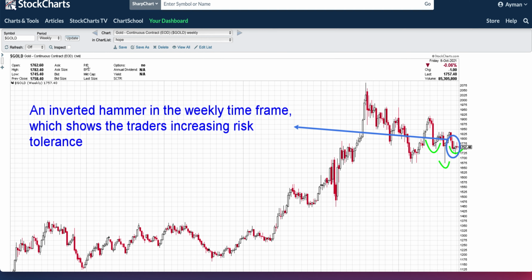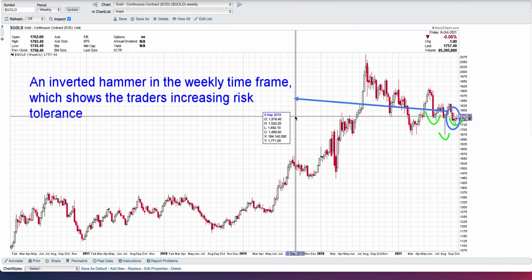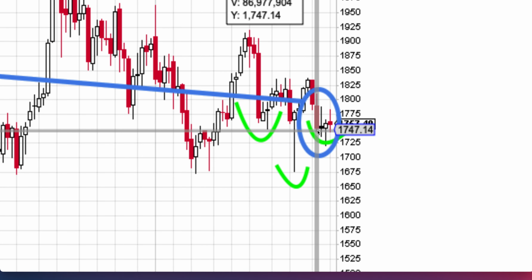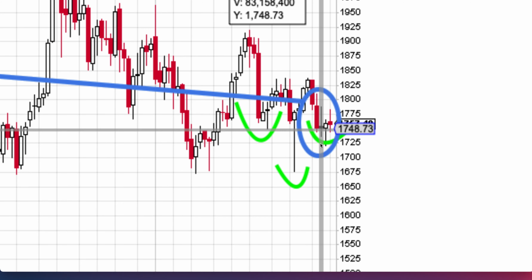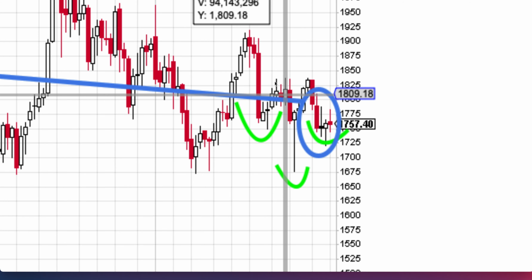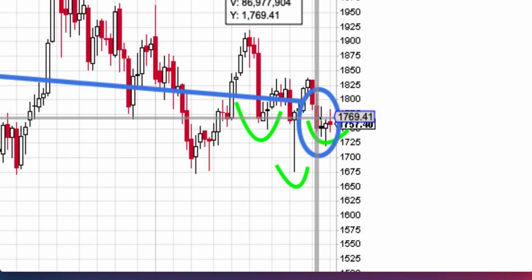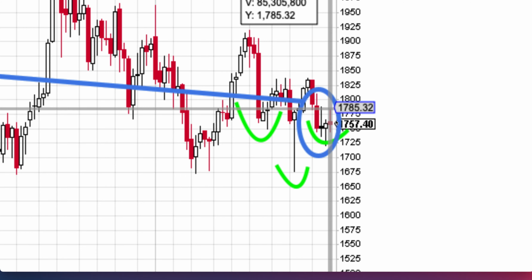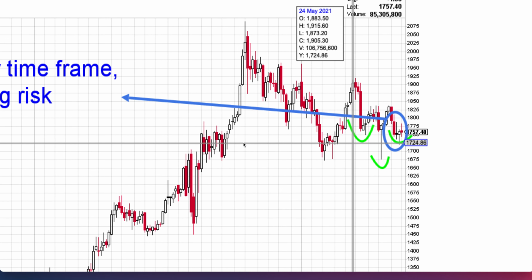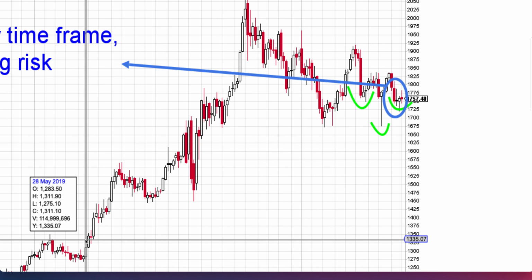So now I'm talking about gold in the weekly time frame. I'm moving on, and I'm looking at the Japanese candles as far as the weekly time frame is concerned. You have a spinning top, a hammer, and a spinning top. Whenever you go through a down leg and you have an indecisive candle, that means the tides are changing. You may have a change of trend right here. You could look at it on your own time. In the past, this happens most of the times.